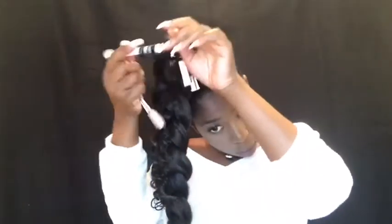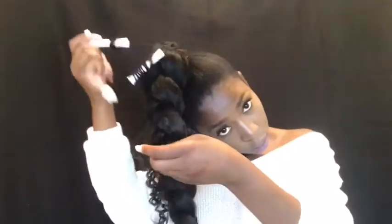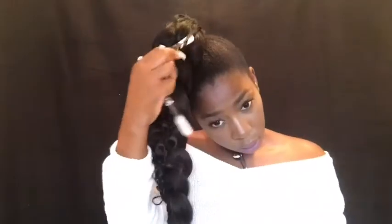You guys, I cannot stress enough, I was so in love with how deep the curls were, and I was just happy with how it turned out. This was my first time trying this, and it just turned out so good. I was happy.